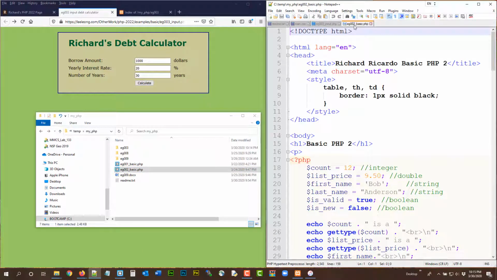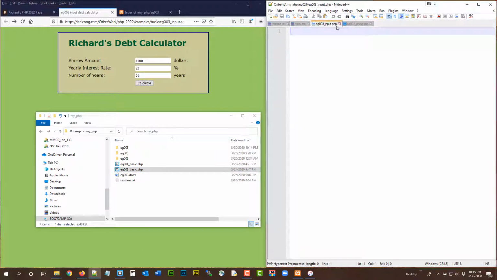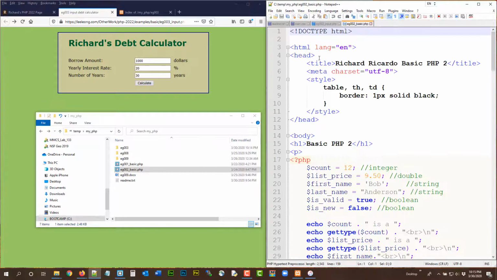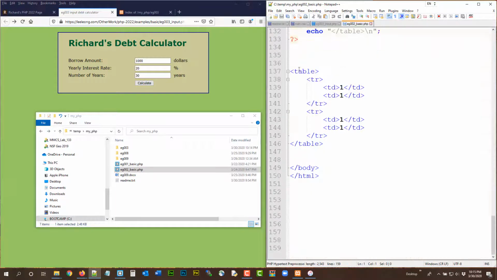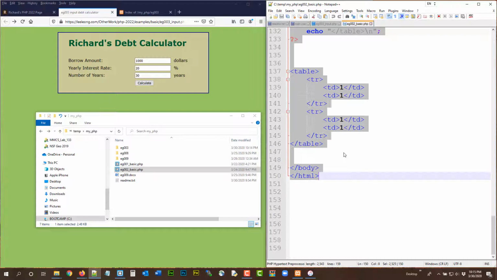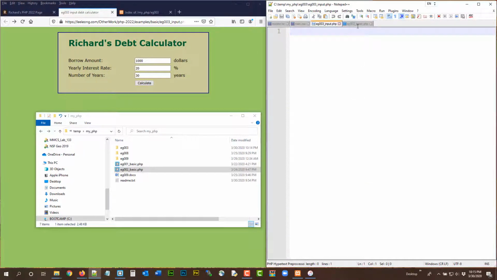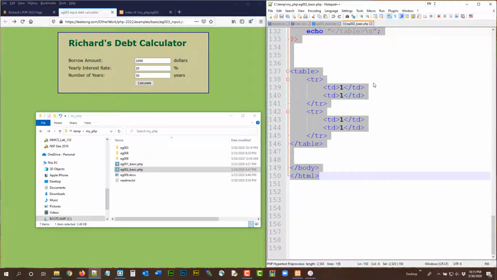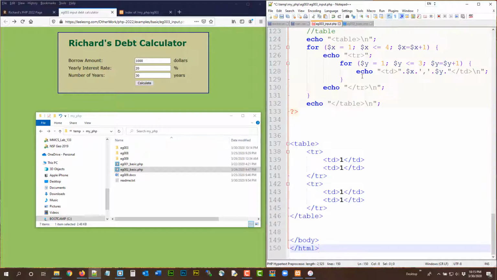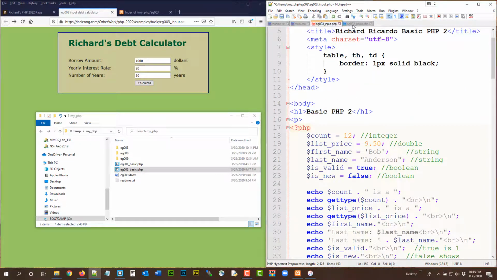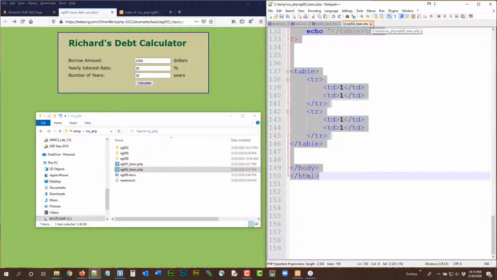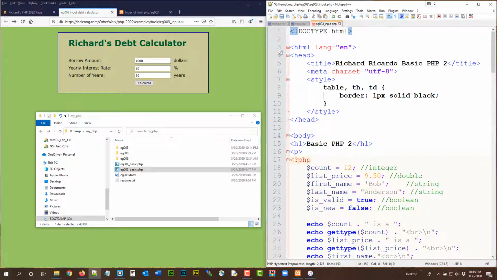So we have EG002 basic here. This is EG003 input. So I'm going to copy everything. Copy is Ctrl+C. Come over here, Ctrl+V to paste.